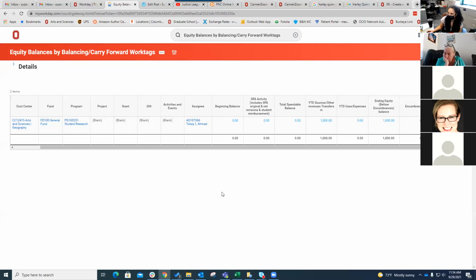So this $1,000 right here is what the department has provided you upon your entrance to the program. This $1,000 is for the rest of your program. So you and your advisor need to decide when it would be appropriate to use this money. It might not be this year. It might be your final year.